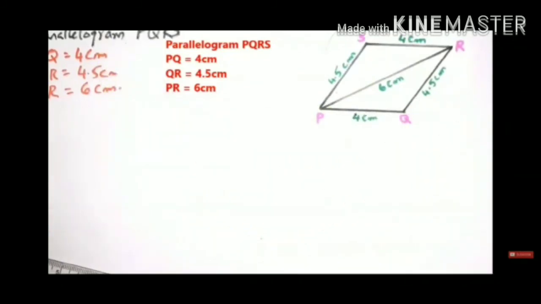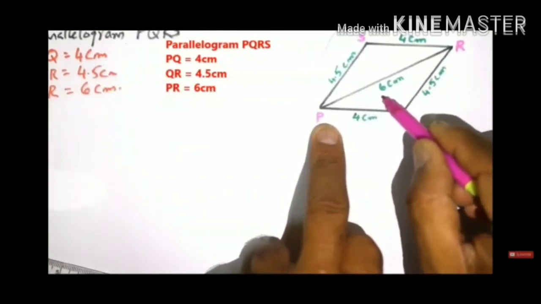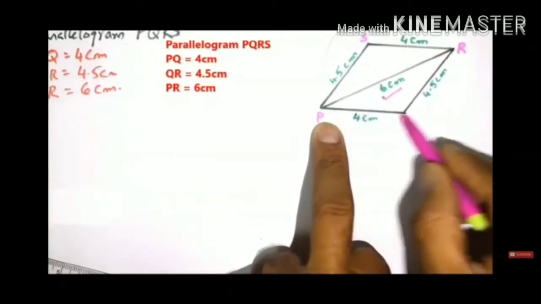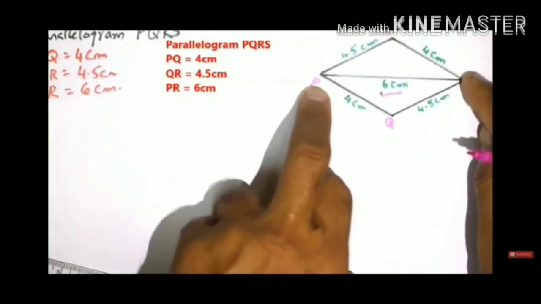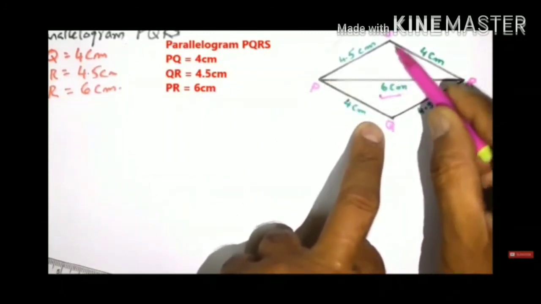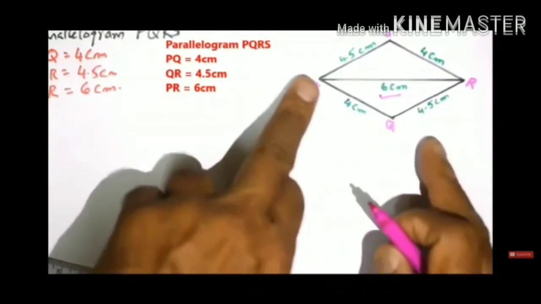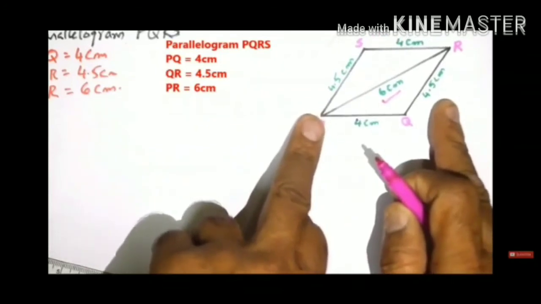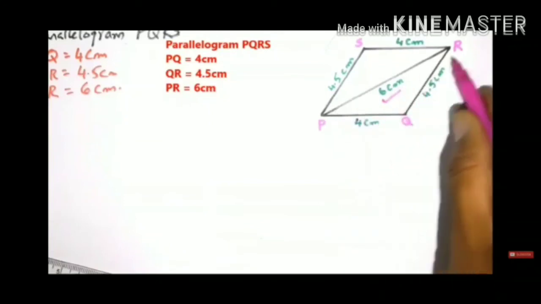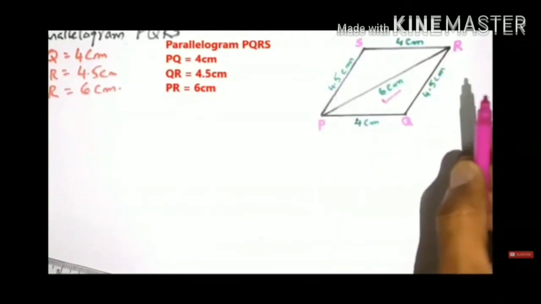The same way how we construct the quadrilateral, you have to construct either the PQR triangle first and later on the second triangle by taking PQ as base, or you can take the diagonal as base and construct the top triangle first and the down triangle later. That's your choice. Here I take the PQ as base and complete this triangle first, and on the diagonal I go for the second triangle to complete the parallelogram. Let's see how to do it.